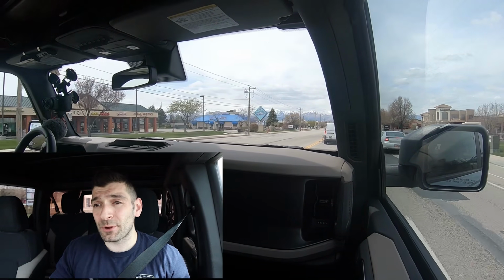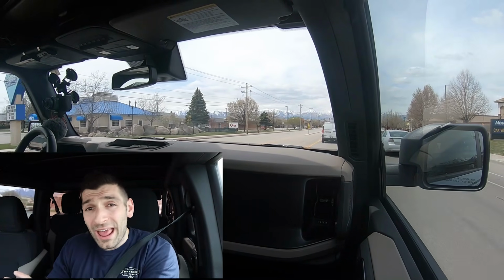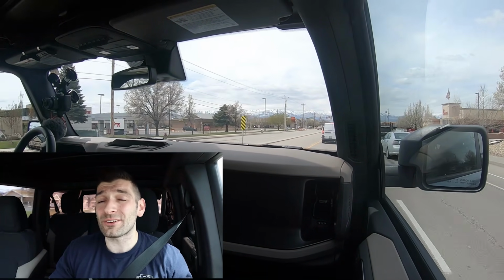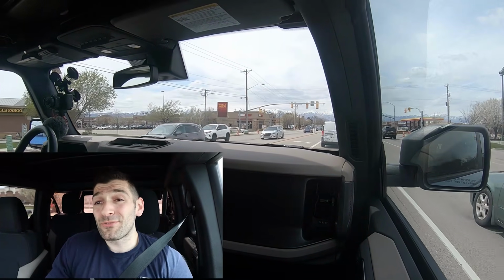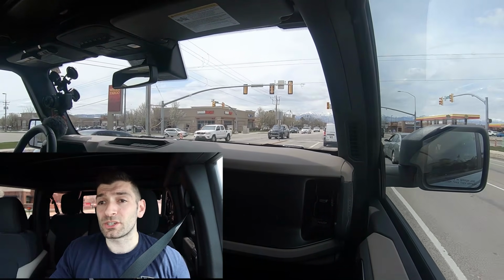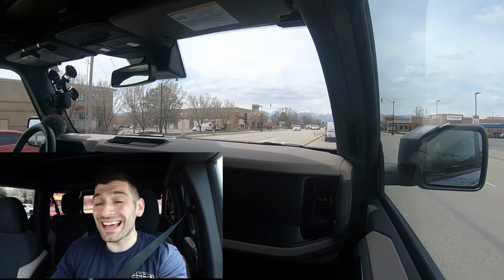Now, my firsthand experience was I honestly could not tell the difference between the 32.5-inch tires I had and the 35-inch Sasquatch tires I had as soon as I upgraded them about a year ago. It would be very difficult for me to tell the difference between the two, and I was very surprised by that because, like I said, these wheels and tires are not light by any means.